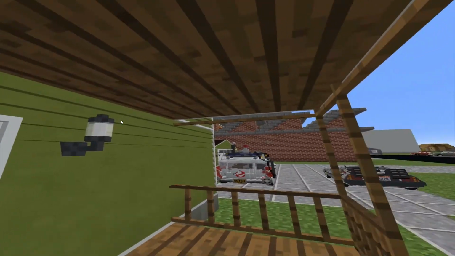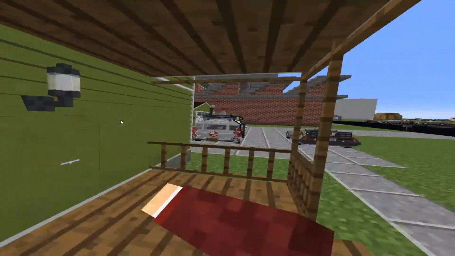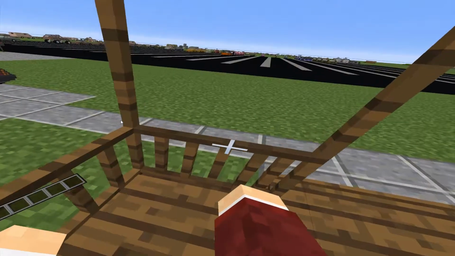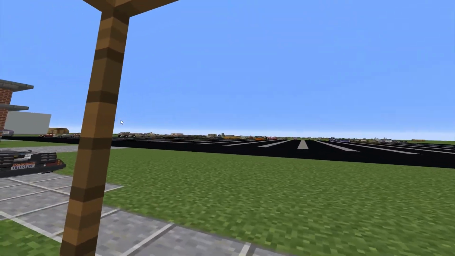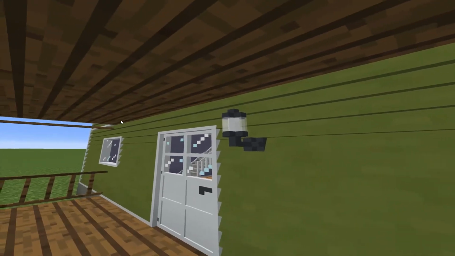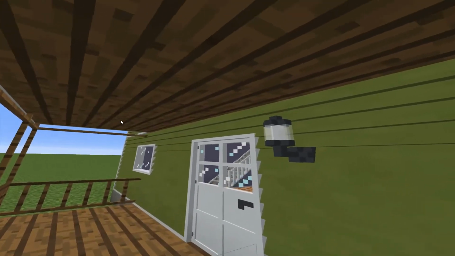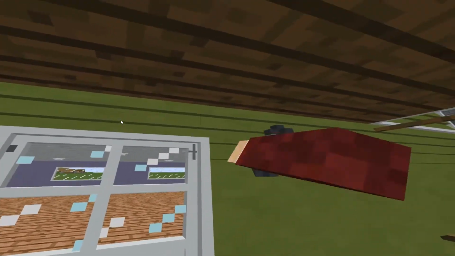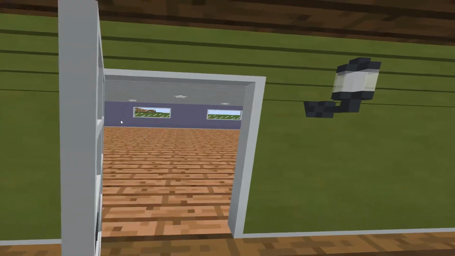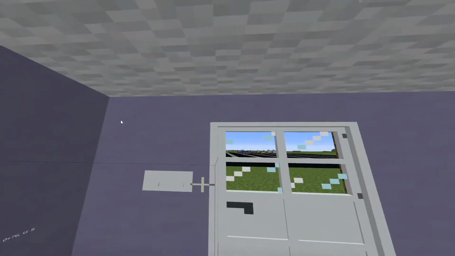So this house was built proportionate to my usual character height in game, which is 75% size of regular Minecraft player, which is 2 blocks tall, but still, this is built to scale of 2 blocks. So here's the door. It's actually pretty cool, honestly. It's quite a lot more to scale.